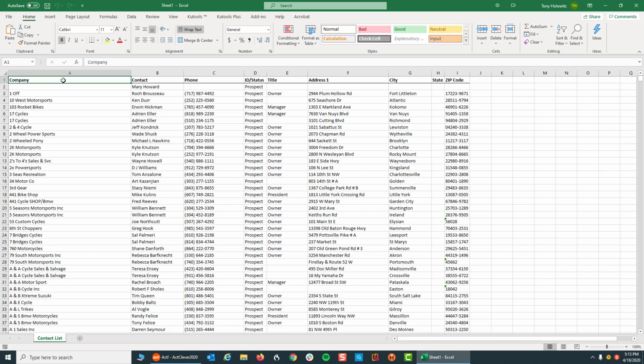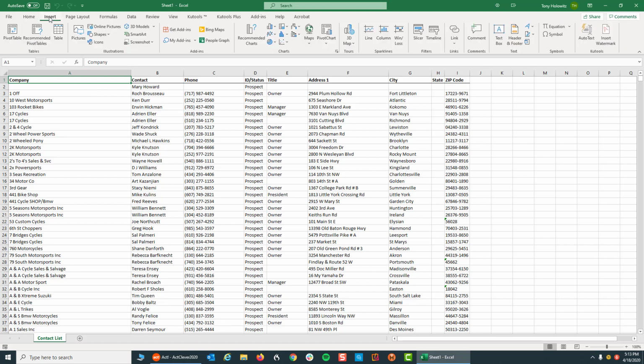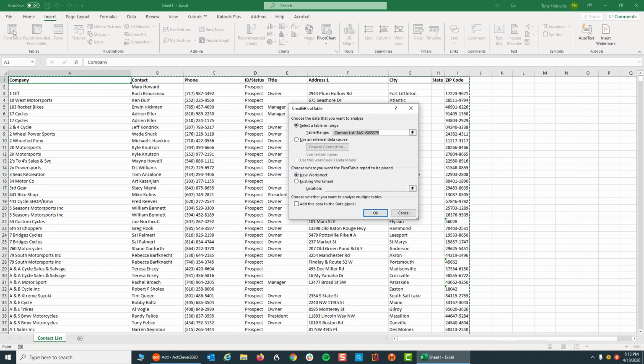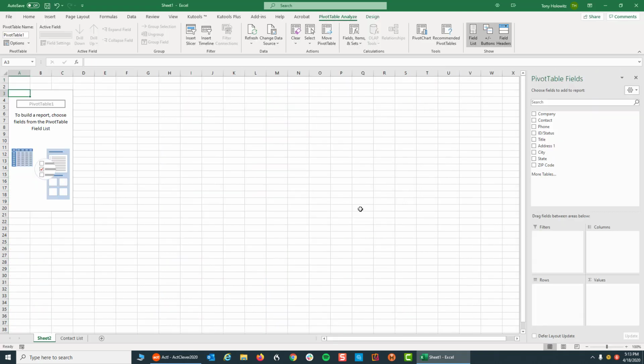So right up here, the company field is selected or highlighted. Doesn't really matter, just ignore that. What I want you to do next is go up and click on Insert, go to Pivot Table. Now, when I did that, you'll observe there's all these dancing green ants around all my data. At this point, just trust that all the data in this spreadsheet has been selected. Click OK.